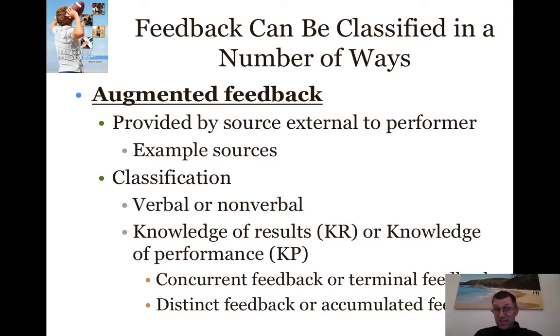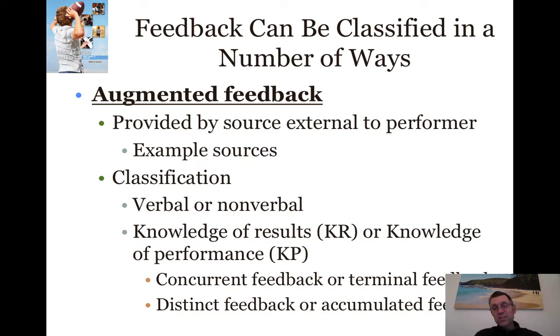The classification of that feedback falls into two main categories: knowledge of results and knowledge of performance. Knowledge of results is exactly that. Yep, you made the basket. Knowledge of performance is more about your form in the process of shooting the basket, right? Your performance wasn't so good, but we don't care so much about the outcome. So there is a difference between those types of feedback, right? Hey, it was a successful trial. Don't really care how you got there, or whether the process of doing the skill was or was not optimal.